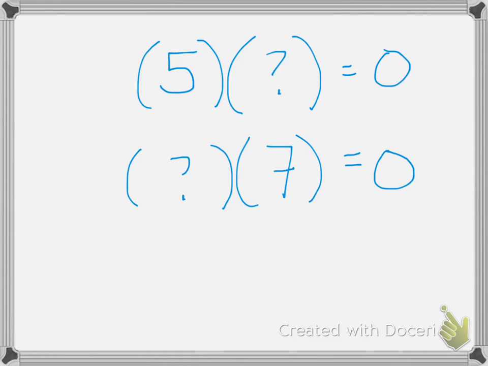I have the quantity of 5, so pretty much just 5 times question mark. So 5 times what is equal to 0? I know you're not used to starting off a pencast with me asking you a question, but this is an interesting question. And followed down below that, here's one for you. What question mark times 7 equals 0?